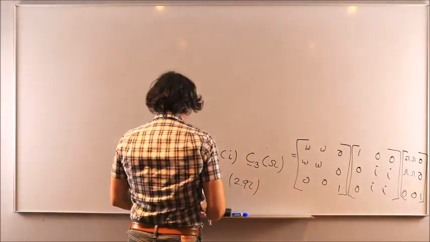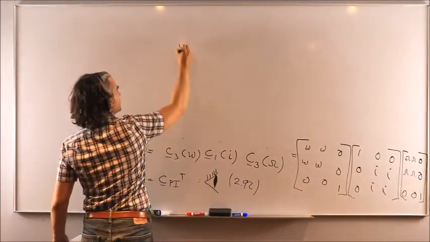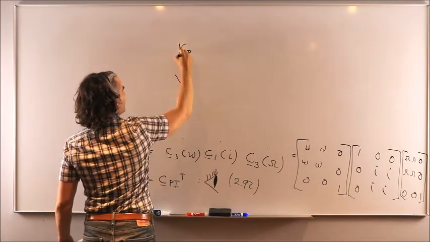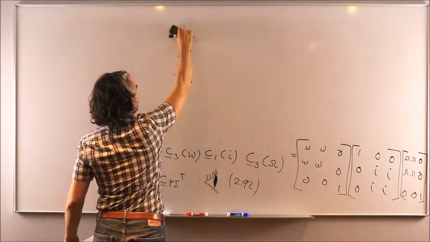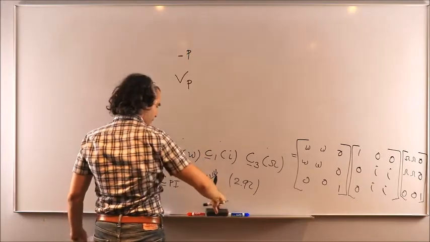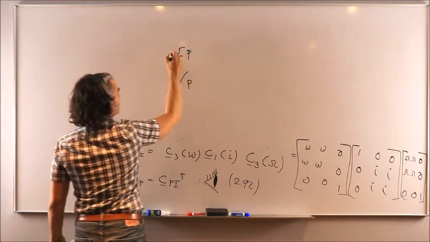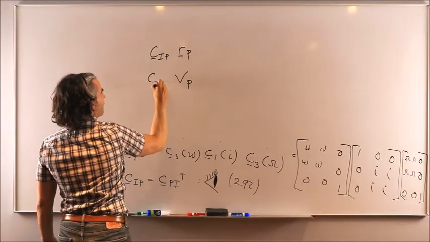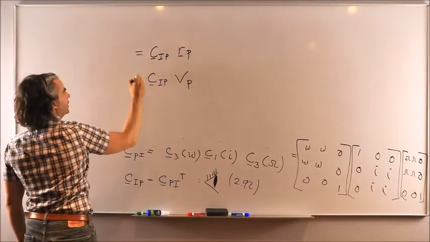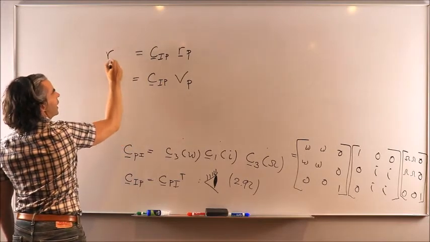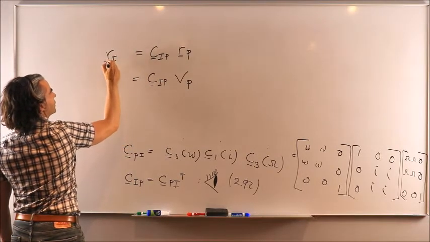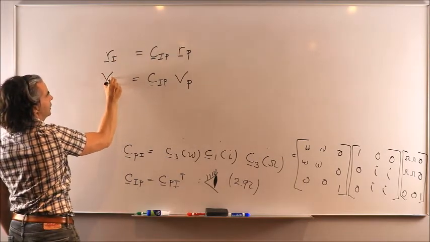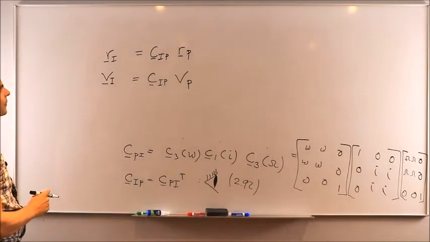Okay. And once you have CIP, because you had previously determined the value for RP and VP, remember RP was your simple R cos theta, R sine theta, and 0 along X, Y, Z direction of perifocal. Well, all you do is multiply it with CIP to finally get what you were after half an hour ago, which was components of your position vector in ECI and components of your velocity vector in ECI as well, just like that.